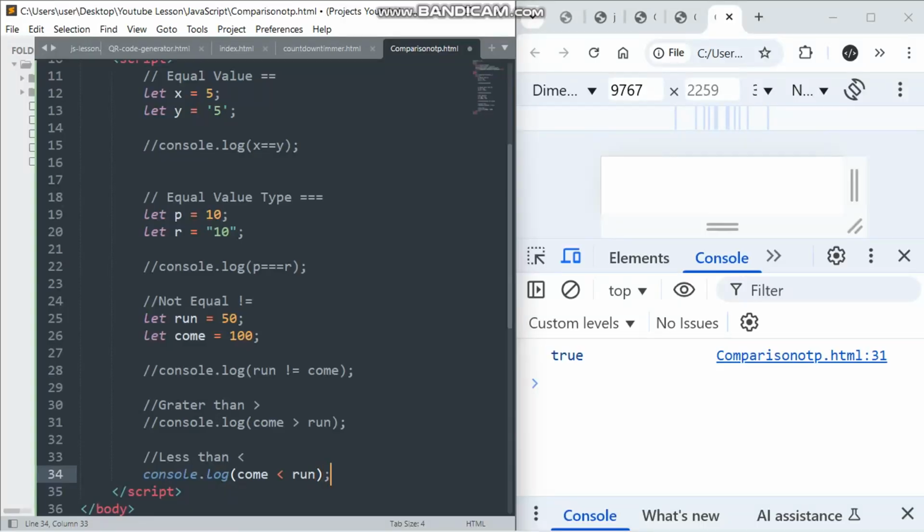We save it. After saving it, if we refresh the code, it gives false, because in these two variables come is greater than run, it is not less than it. But if we bring run on this side and come on this side and save this code, it becomes true because run is less than come.